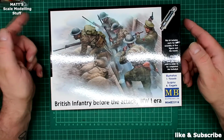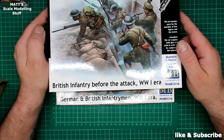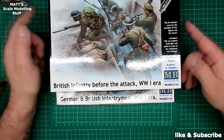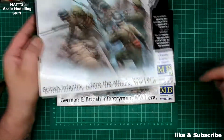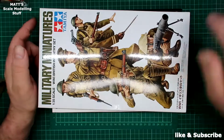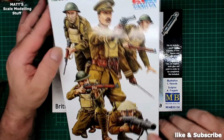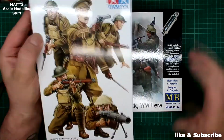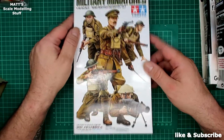And I've got these over-the-top British infantry before we attack, World War I era, by Master Box Limited. Same as this. Also got some First World War Tamiya figures as well. If you can see that right in the paint, the light reflecting too much.